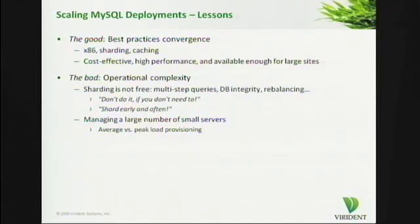However, this scheme does come with a bad. And the bad is the operational complexity involved in doing the scaling. The idea of replication and sharding, while effective, does not come for free. If I take sharding as an example, the fact that you're being forced to make choices on breaking up what used to be a query against a single database into multi-step queries, deal with issues of database integrity or load balance — that is complexity. And as Mark Callahan said in his talk yesterday, sharding is easy; it's resharding that's difficult.